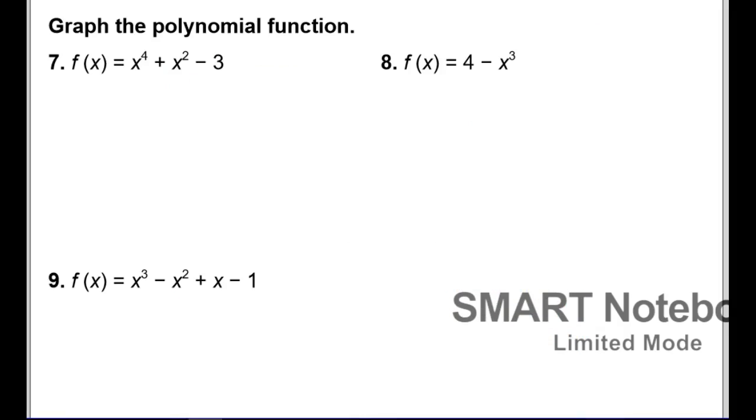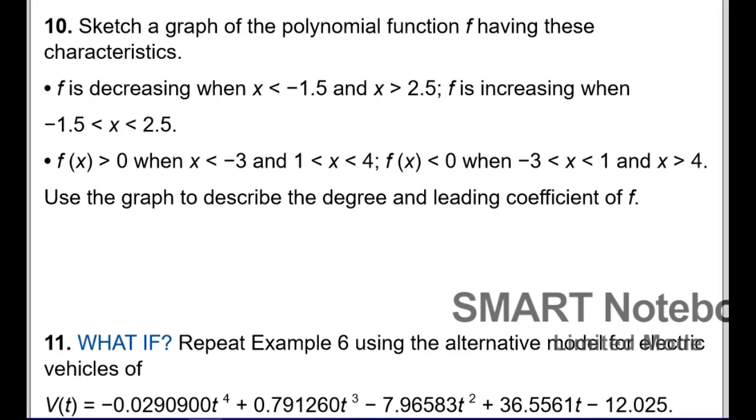So now here are some that I want you to graph. Remember, when we're graphing them, we're going to be plotting some points, so picking some X values and looking at the end behavior of each graph, and then drawing a curve through the points that you've picked. Now really look at this one. See if you can figure out what your graph looks like between these different points and see if you can give a general sketch.